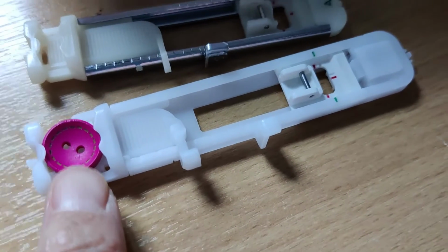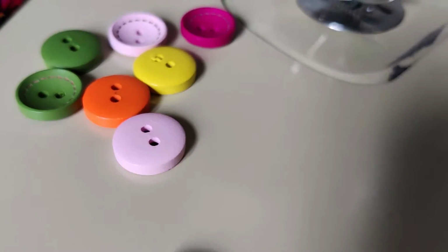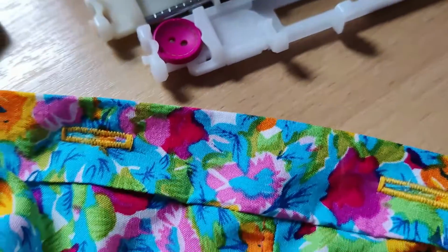So the buttons I'm going to put on are these. They're going to be all multicoloured. Look at that, all different colours. Yellows, pinks, greens and orange. They're all going to go onto here.